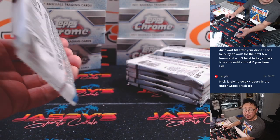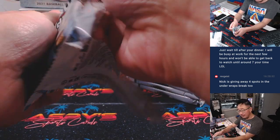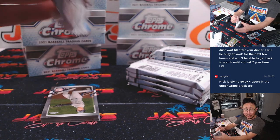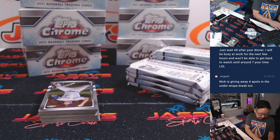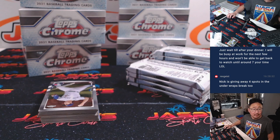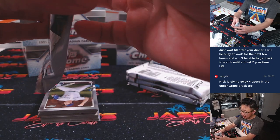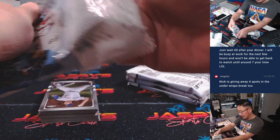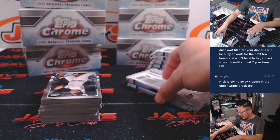We got some basketball starting in the background on TNT. I think Knicks Sixers. It's award season, ladies and gentlemen. I think this week, or is it next week? When are we going to start seeing awards? Next week? I think next week we'll start seeing the big awards. MVP, Cy Young, Rookie of the Year, Manager of the Year. Usually Vegas is pretty spot on, but we'll see if there's any surprises. I don't think there will be, but Manager of the Year, there might not be a clear favorite there.